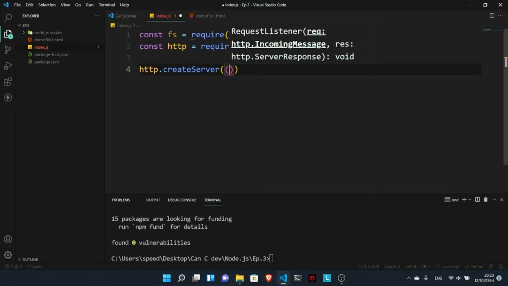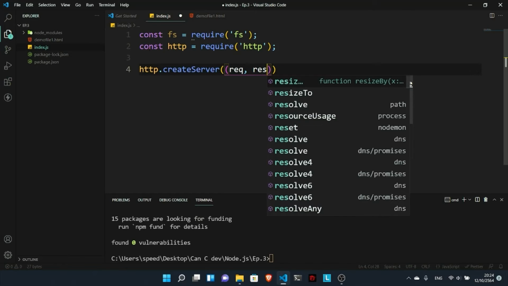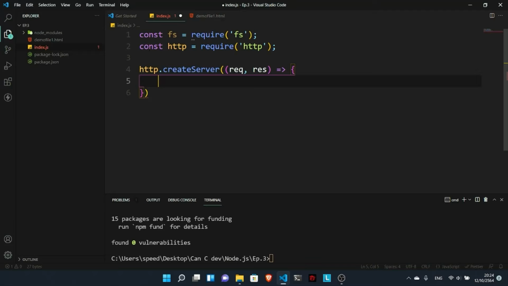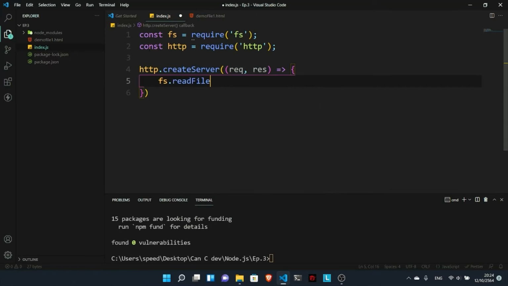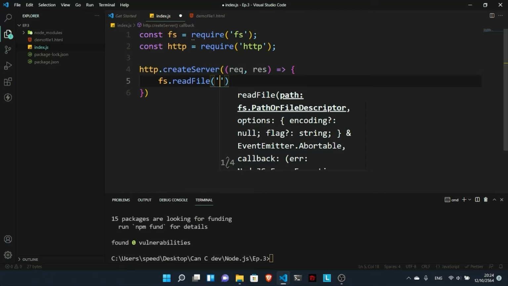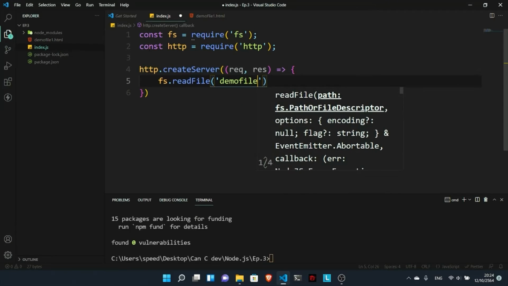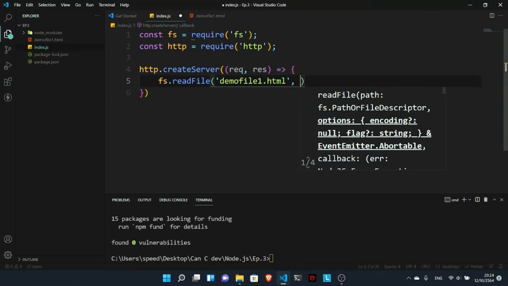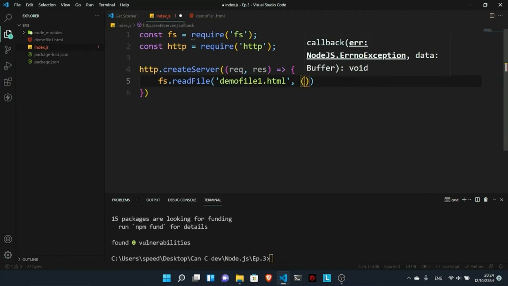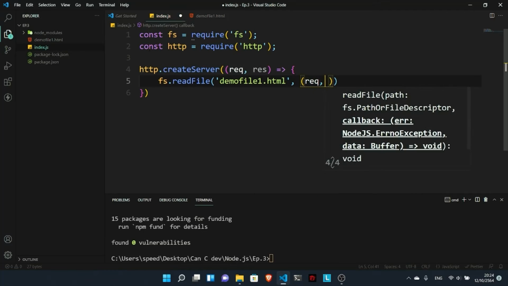In my callback function, I send request, response. In my callback function, I use the fs.readFile method, and my first parameter I use demo file 1.html, and I send a callback function, request, response.